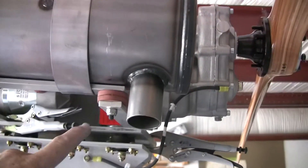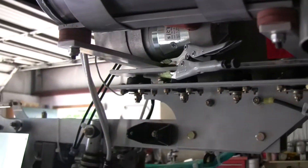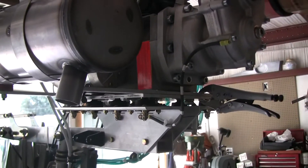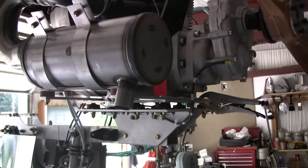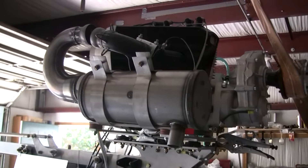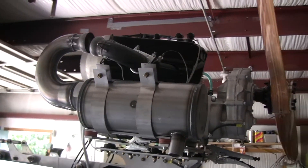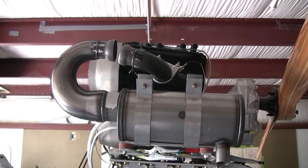I'm going to need these cross pieces here, but you're going to have to add two inches to the length of them. I'll work that out and give you the exact figures as to how much we need to extend those out. Two inches is a little bit more than what I need, but I want the extra so I can trim it and then be able to give you the right figures.